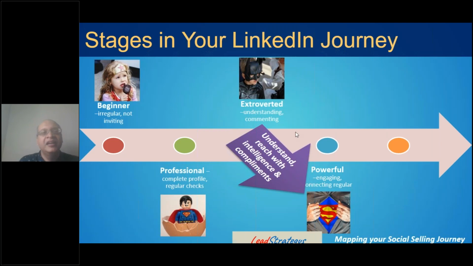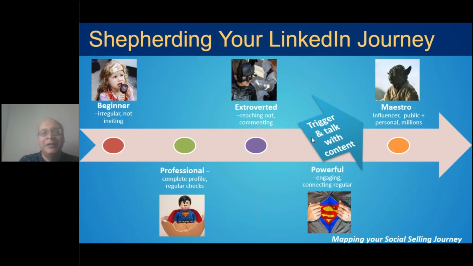The next step is content producers. If you've seen those YouTube influencers, there are LinkedIn influencers similarly like that. So you are going on your journey to become an influencer where you look at what people are posting, you put a smart comment against that, and then you get a lot of people coming to you and wanting to talk with you. We are not talking about that now because it's a journey. So you first need to be a professional, then you need to be an extroverted researcher, and then you want to be a power figure on LinkedIn.